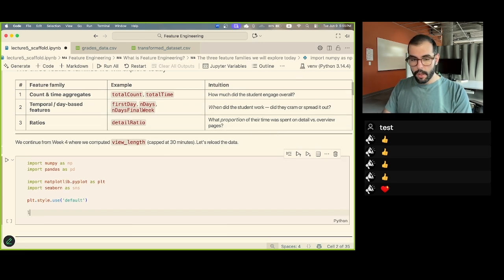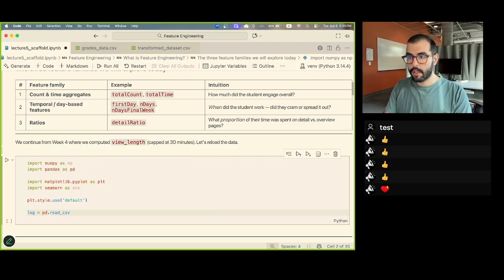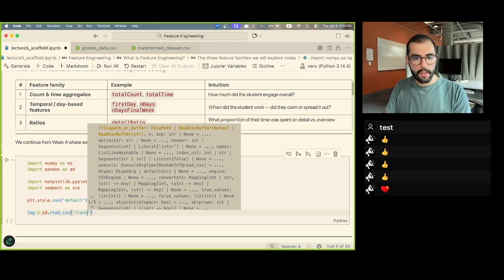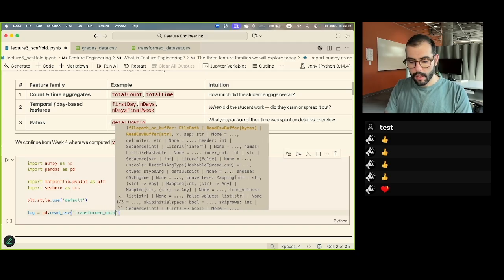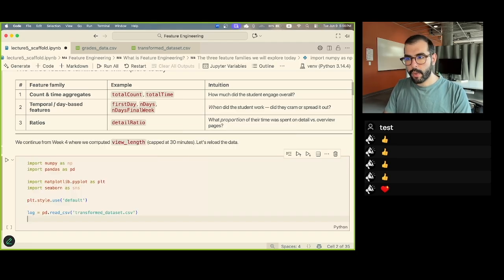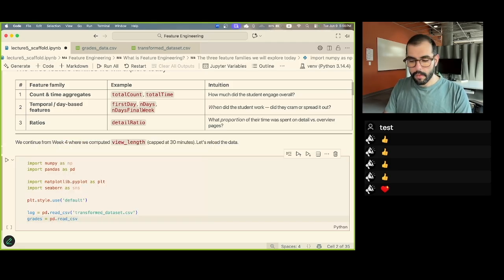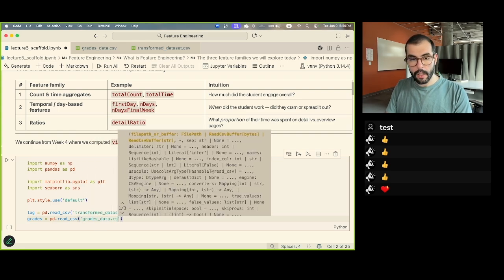So we have a log data frame. We're going to ask Pandas to read this for us: transformed dataset.csv, and we also have grades, which is grades data.csv.